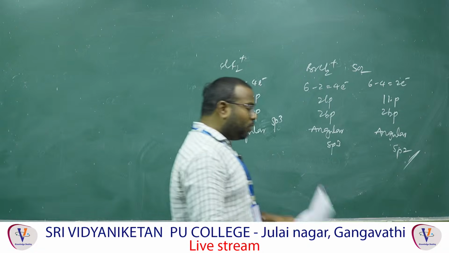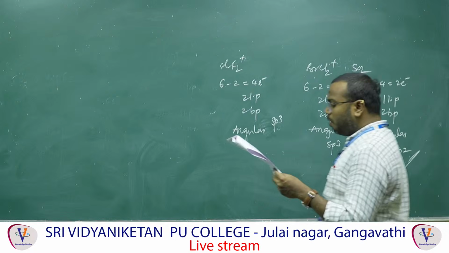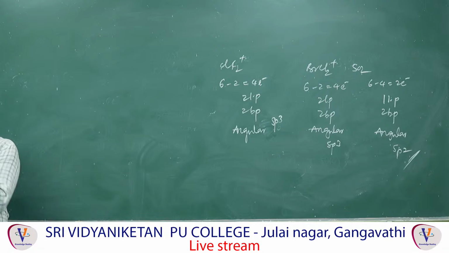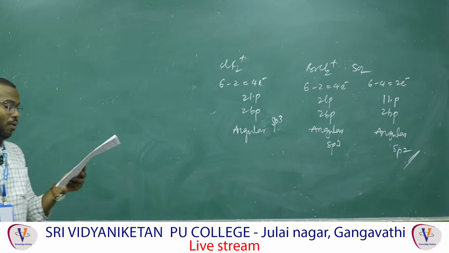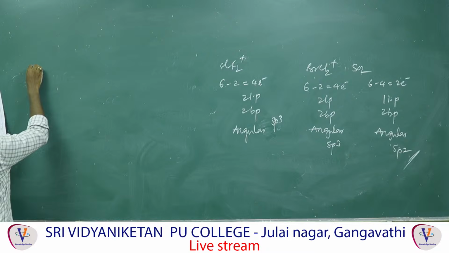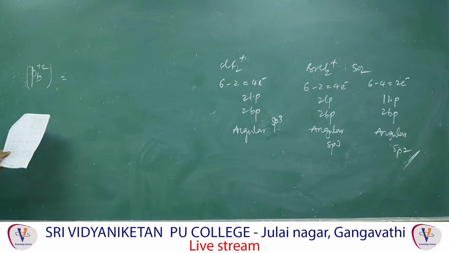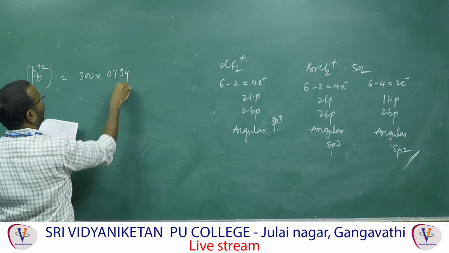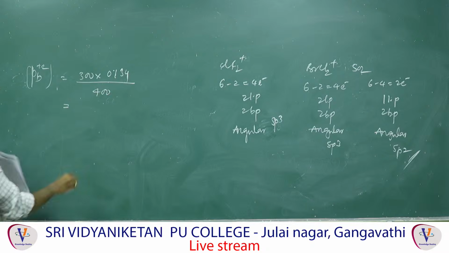The 72nd question, when we consider PbCl2, Pb plus 2 and this. Now we need to consider which of the following is correct for a mixture of 300 ml of 0.134 M Pb nitrate and 100 ml of 0.4 M NaCl. So we will now calculate each of their individual concentrations. First we will see the concentration of Pb plus 2 from lead nitrate, where we have 300 into 0.134 divided by the total volume, 300 plus 100, that's 400.